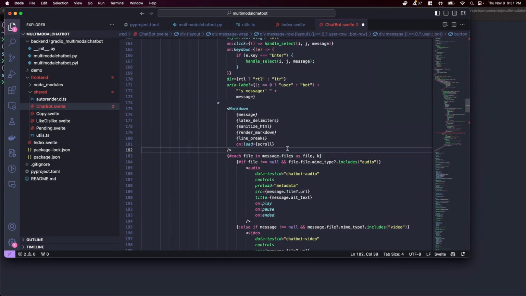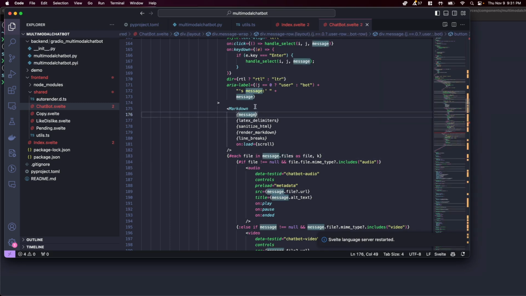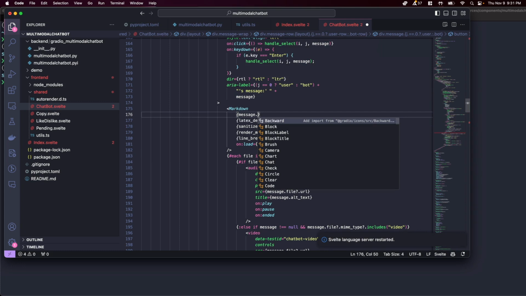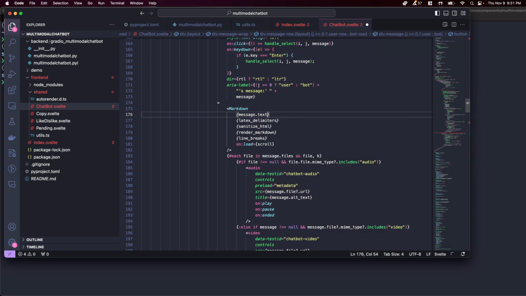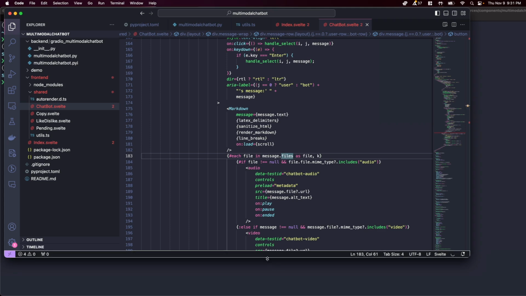I'm wondering, usually the editor picks up on the type differences. I'm wondering if I broke something. Oh, okay. So this is wrong here because this needs to be message.text, because the text is a message, and then I believe this has to be called message. So do that. I'm wondering what's going on here.